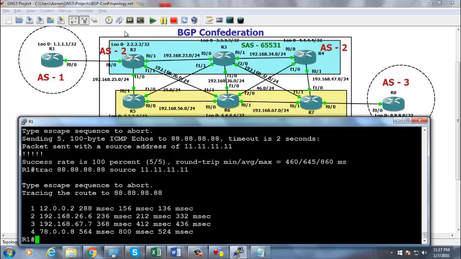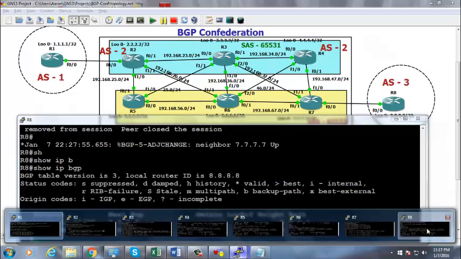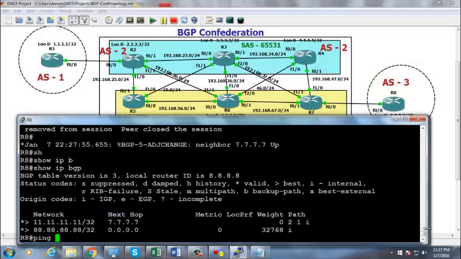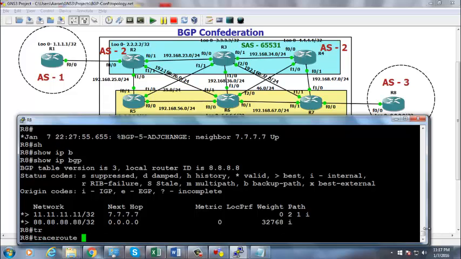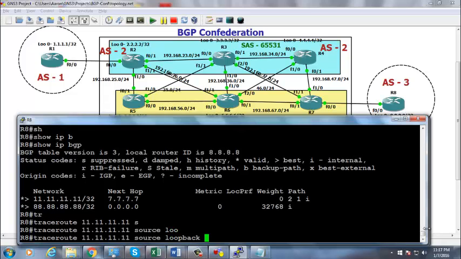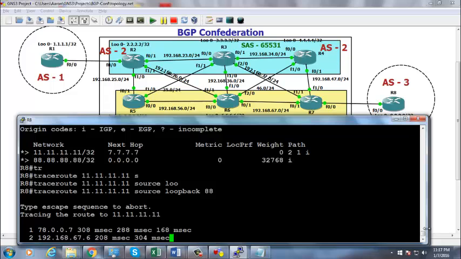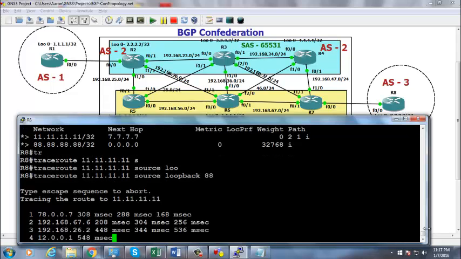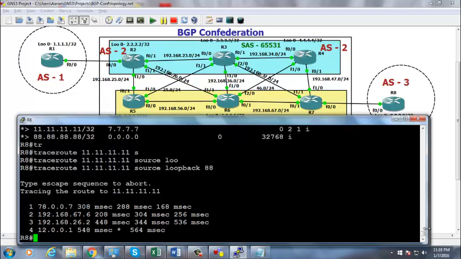This is a directly connected eBGP. I'm sending the traffic from here. Let us try pinging from 8. Ping or trace route 11.11.11.11 with the source of loopback 88. Going to 7, 6. Okay, this also takes the same route. Alright, same route.